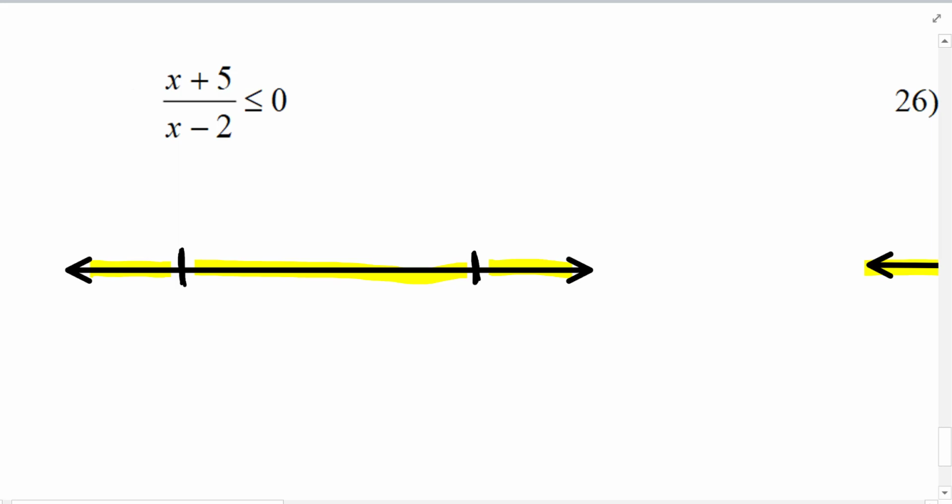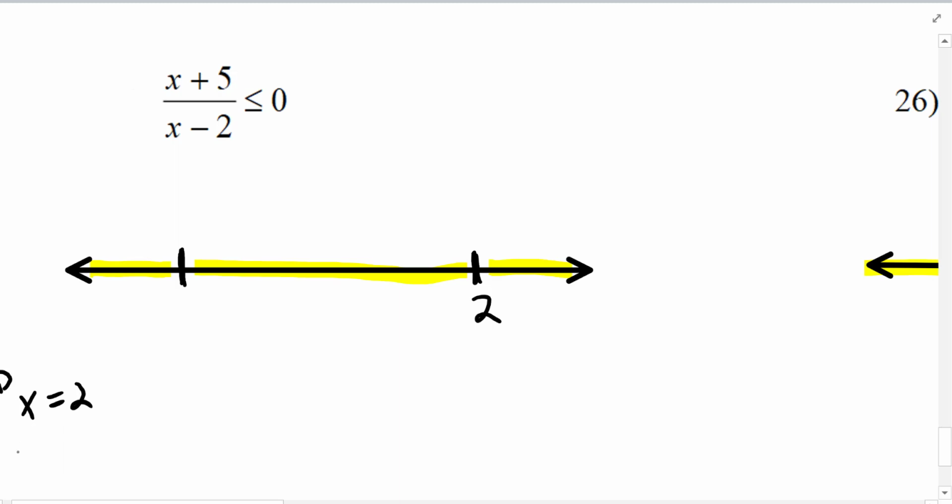Okay, now you have rational inequalities where they have a polynomial statement in the numerator and in the denominator, and that's set less than or equal to 0 or a number, so we're going to have to be careful with that. Pretty much you're doing similar things. You figure out first what zeroes out the denominator. So in this case, where x is equal to 2 zeroes out the denominator, and you put that on a number line.